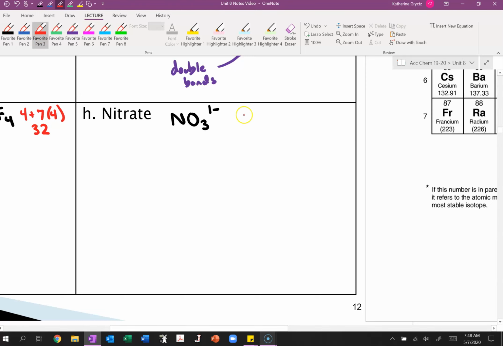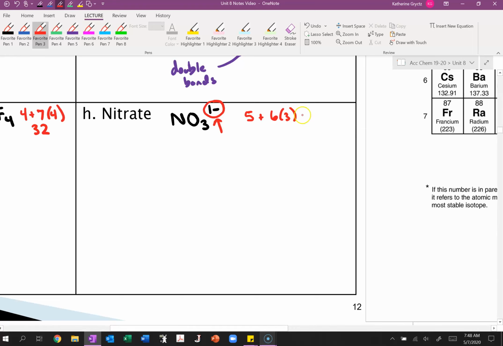So if you look at the periodic table and you find nitrogen, you're going to find that it has 5 valence electrons. Oxygen has 6, but there are 3 of them. So then what does this -1 mean? Remember that protons we never ever change for regular chemistry, that's nuclear. A negative or a positive charge means we've messed with the electrons. To become a negative charge, you have to end up having more negatives than positives. So what this -1 meant is that this structure as a whole has added on 1 additional electron. It has stolen it from some other atom.